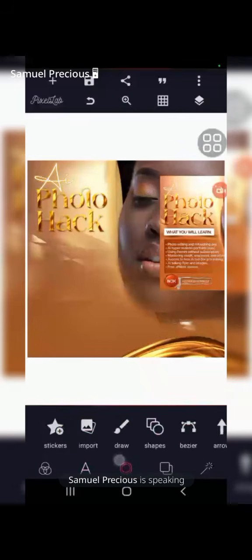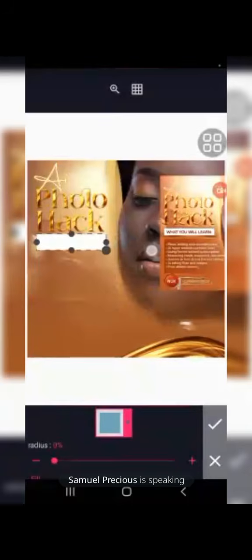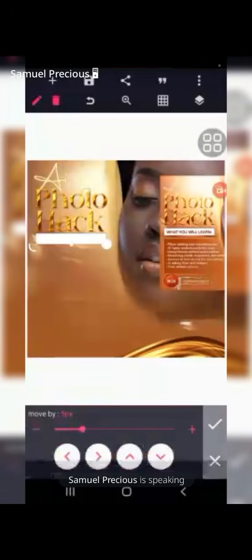So the next thing is create a shape. Create a shape here. All right, shape should be like this. Bring it like this. So you bring it down a bit.